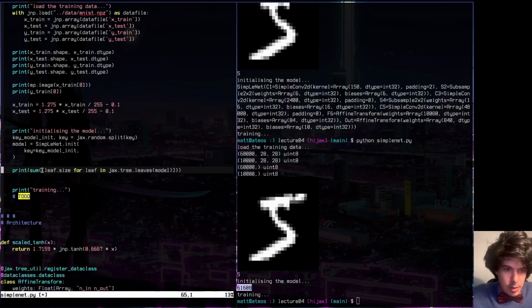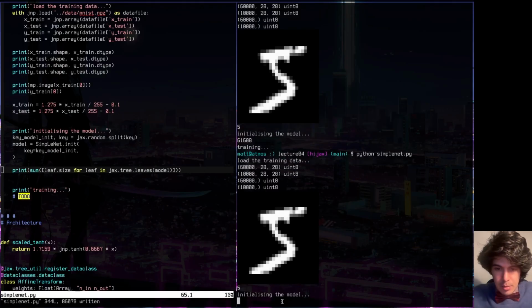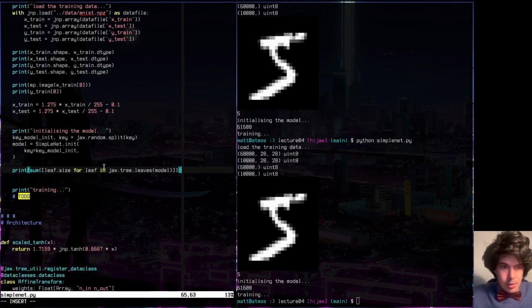We've now got a list comprehension, just plain Python, that is going through an iterator, which is taking all of the leaves of the model, which is a pytree. And for each of those leaves, we're taking the leaf, which is a matrix, and we're computing the size. And then I'm summing up the entries of that list, and that should give me the number of parameters. And so there we go. So that's a slightly simpler thing than what I worked up before. But both of these showed you various pytree operations.